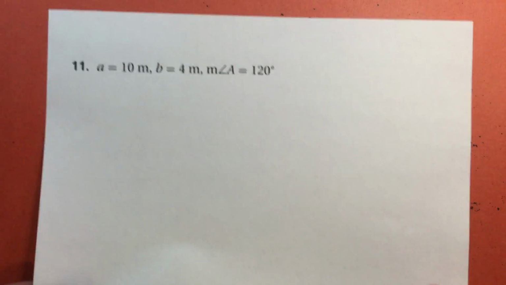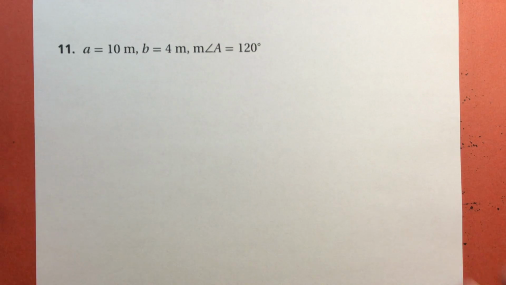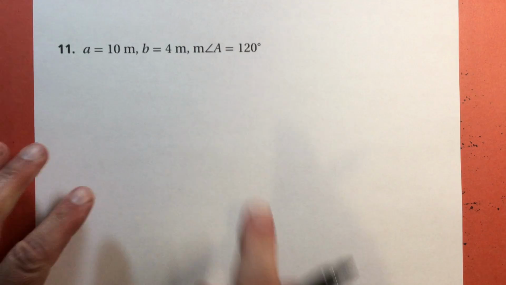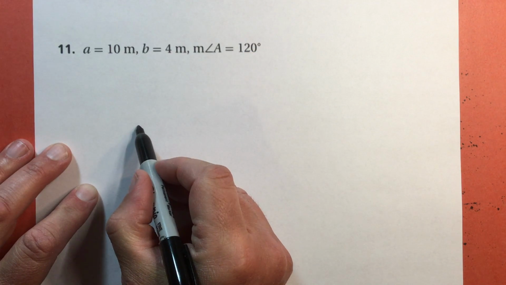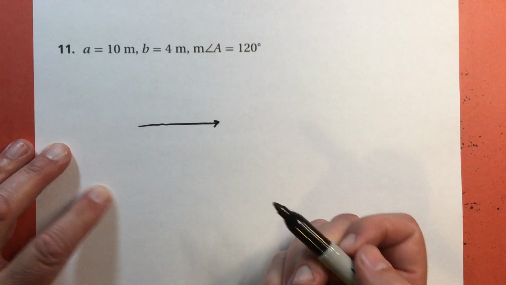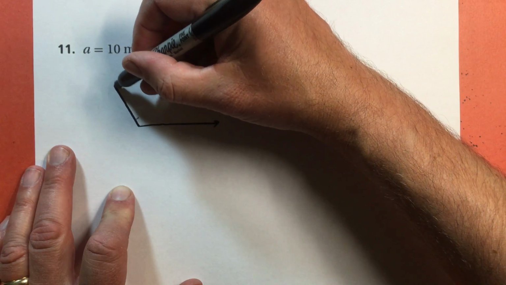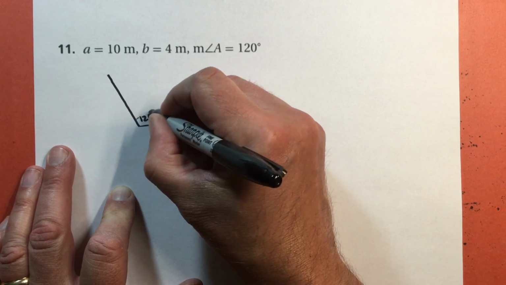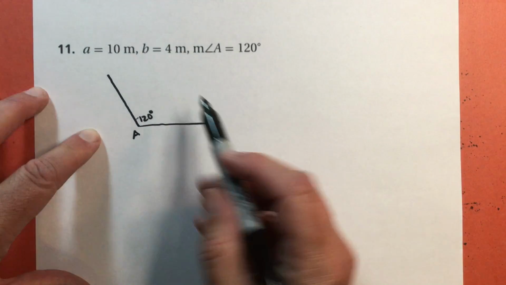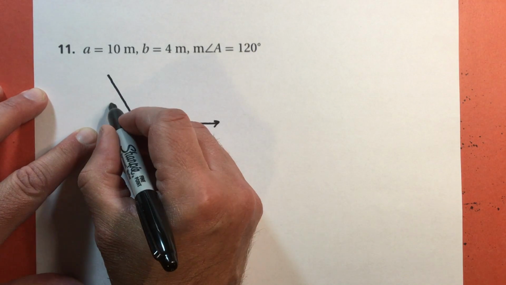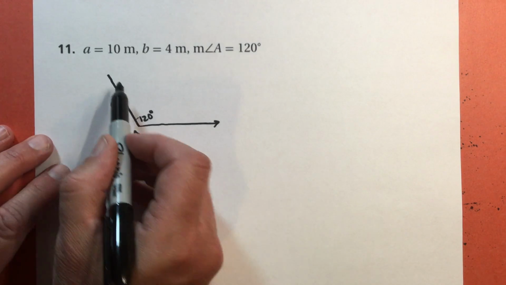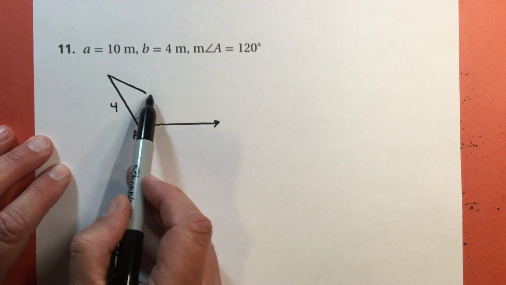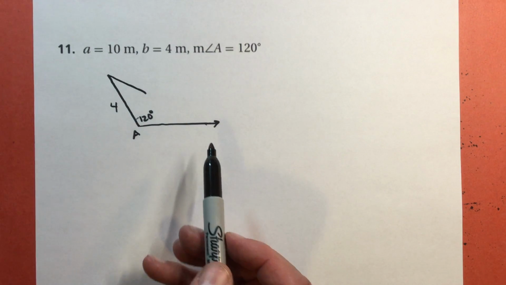Okay, so let's do the next one. Try to be organized here. I'm trying to keep everything on my desk here. Okay, this one's nice. So my measure of angle A is 120 degrees. That's interesting because that's obtuse. So again, if I start by drawing that side out, and then I make my angle 120 degrees, which is obtuse. This side right here, which is B, is going to be 4 meters. My other side is going to be 10 meters. Well, I know it's going to go this direction. Is it going to be long enough that it's going to reach this other side?